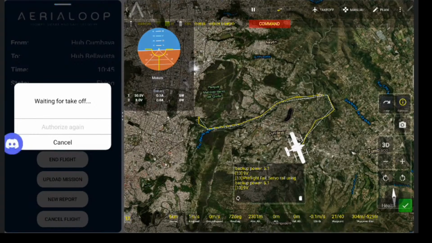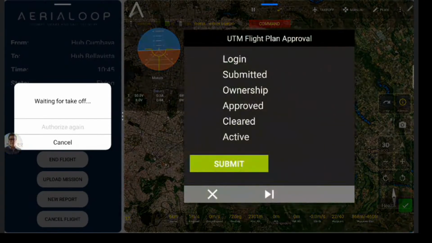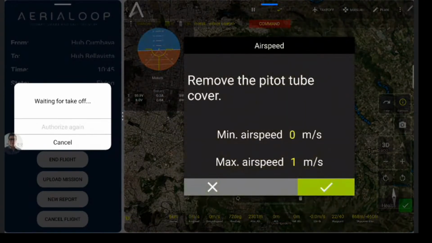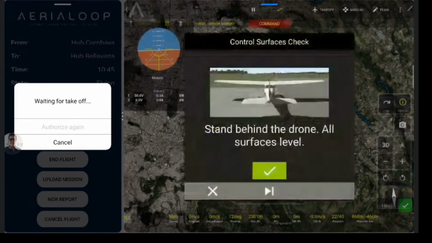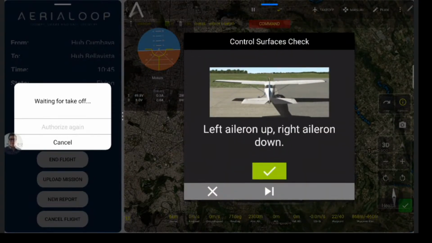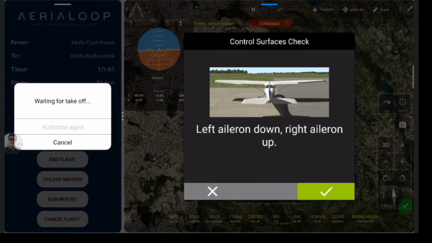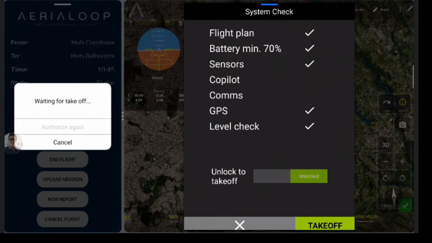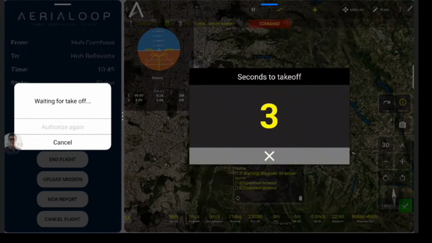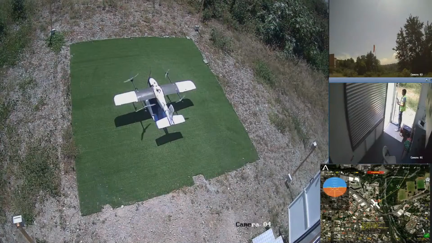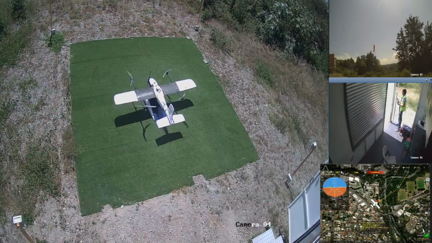Received. 013 starting sequence. Aerialoop 013 is taking off. Received, 013 is taking off.